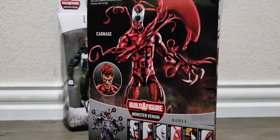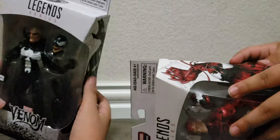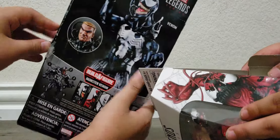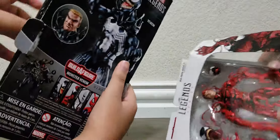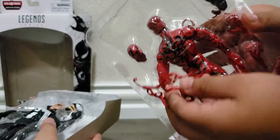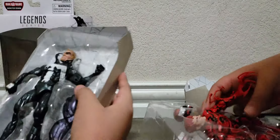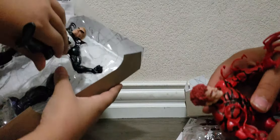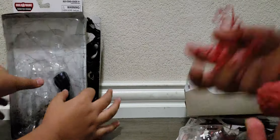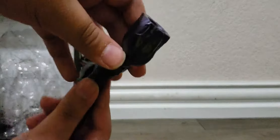Now let's get to unboxing. This is a quick video so we're both going to unbox right now. I kind of damaged my box trying to open it — it's hard. All you need to do is cut the tape and then slide it out from one side. When you're trying to open this, don't pull it out right away because it's stuck. First take that part out, then you can remove the figure.